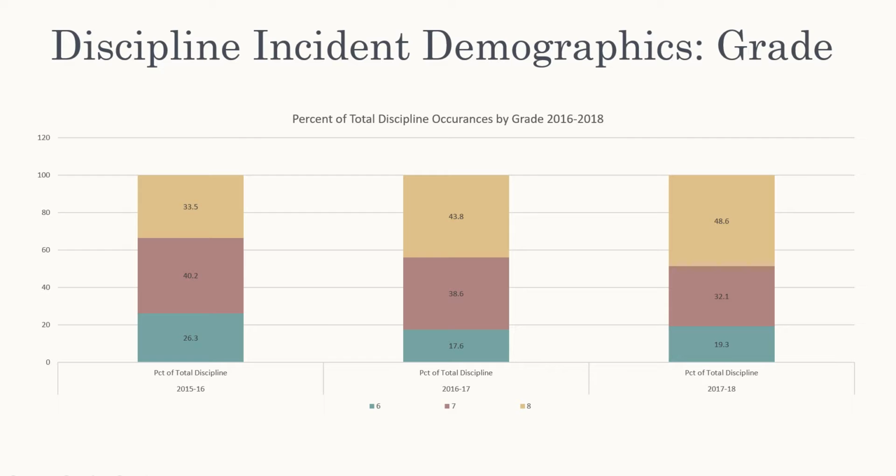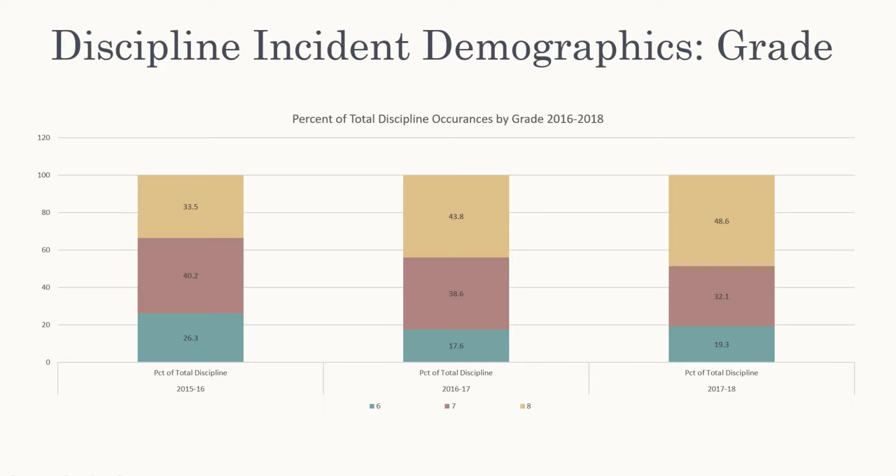Looking at the demographics, the discipline by grade level, we do see in the 2015-2016 school year and the 2017-2018 school year that our sixth graders are consistently the lower disciplinary group, which makes sense. They're new to the school. They're kind of getting their feet up under them. They're not really making any waves. But then when they get into the seventh grade, we see an increase in discipline, almost a 20% jump, which is just outrageous.